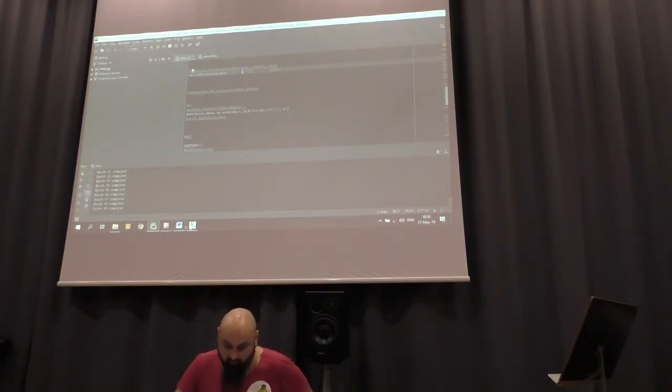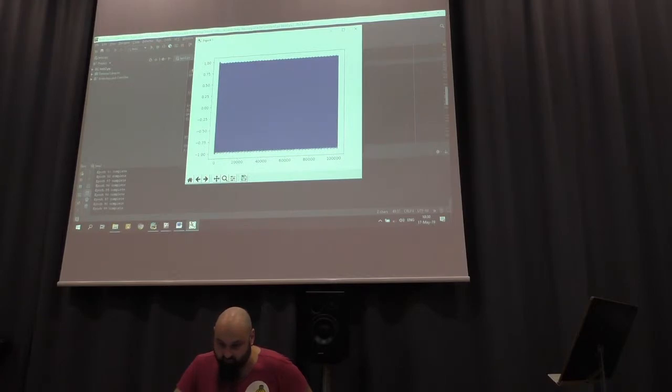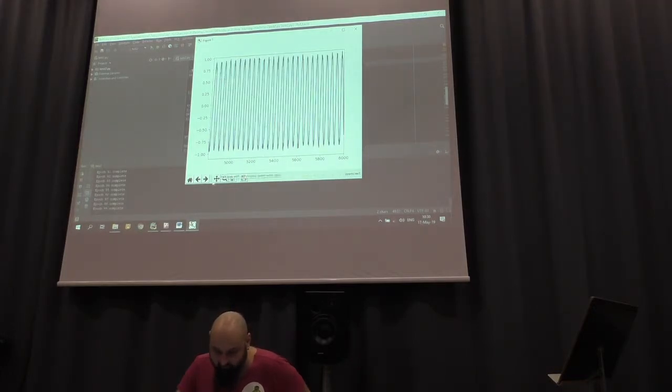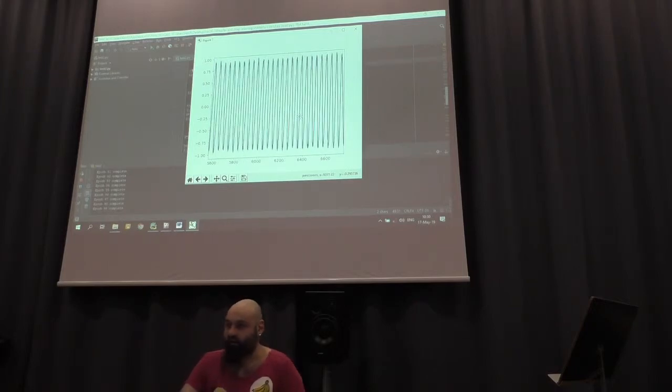And the resulting output sine wave looks like this. Not that nice, a little bit noisy, but still a sine wave. It is just the start. I am using a really simple neural network, just 500 inputs, 500 outputs.